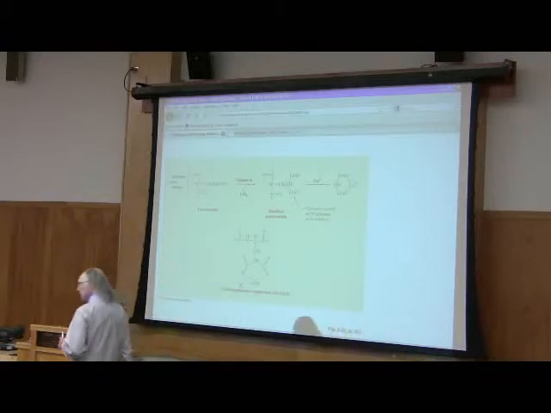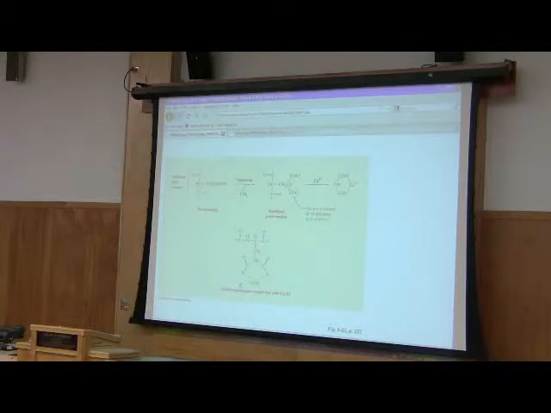Real quick, why did the warfarin prevent the clotting? Okay, so his question is why did warfarin prevent the clotting? The reason it prevents the clotting is it looks like vitamin K and inhibits this reaction from occurring so that you don't get this extra carboxyl put onto here. Without this extra carboxyl, this guy will not bind to calcium and so it will not stay at the site of the wound. So there's nothing at the wound to help form the clot. So would a blood thickener just keep a blood thinner? A blood thickener, one way to do it would be to add vitamin K. That's used sometimes in surgery to help to facilitate clotting.